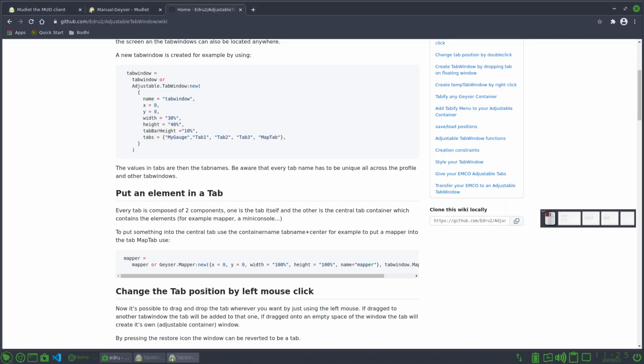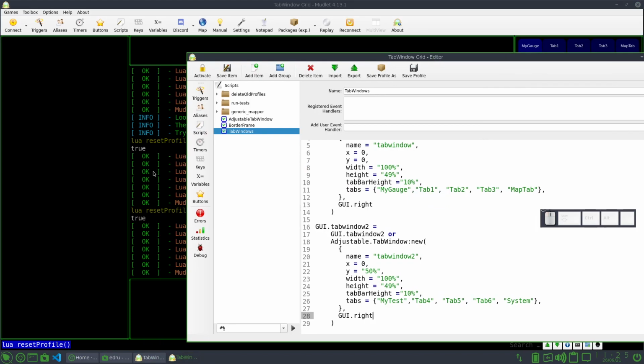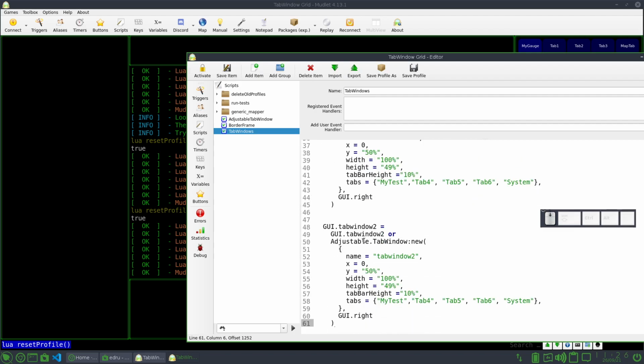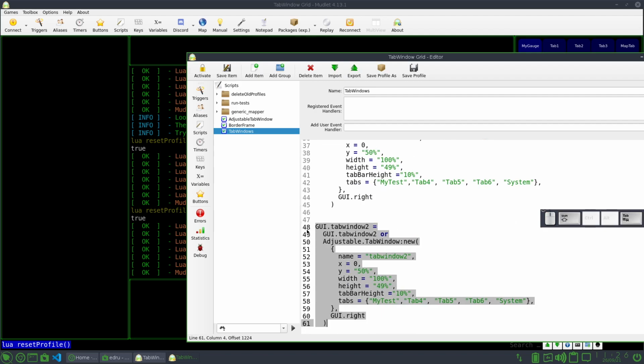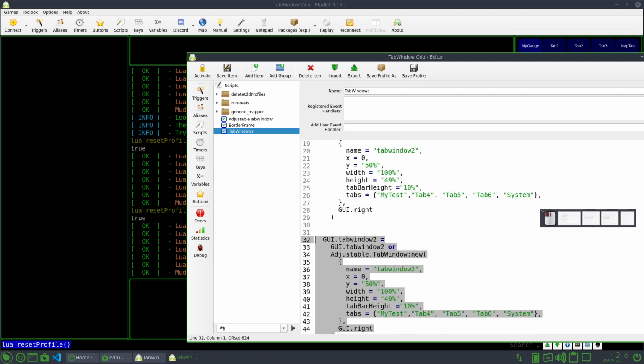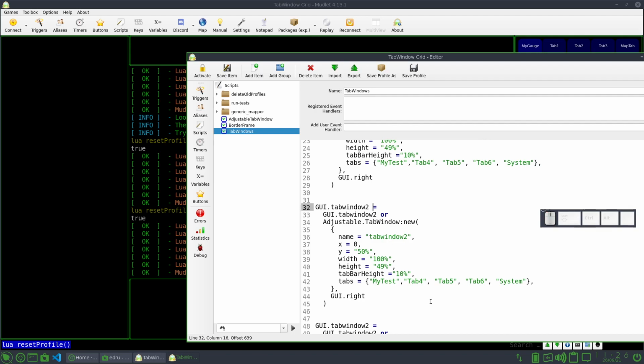So let's go on. I want to put them into here. And I'm really lazy, so I just call this tab window 3.